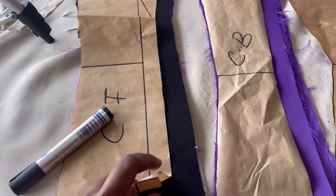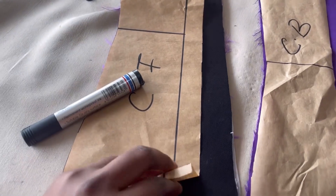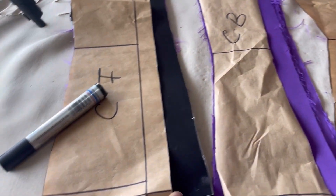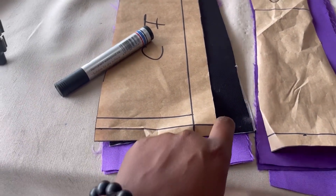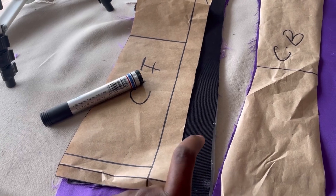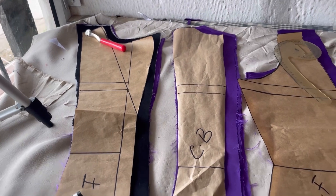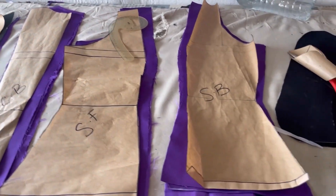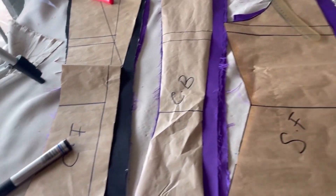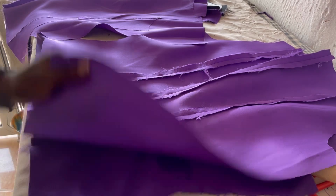I made my center front using black fabric for the outer part of the clothes, so the lapel that comes outside will be black. This is my decision based on the style I'm cutting. But if you are doing yours in ankara or another fabric, the lining you use for the rest of the body is not going to be used for the front piece lining. Whenever you're doing the lining for the front piece, it's going to be the same fabric because it's coming outside.